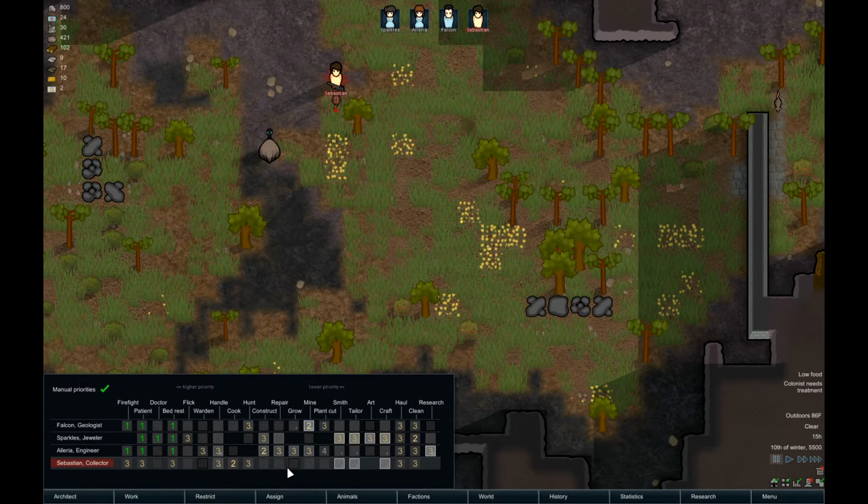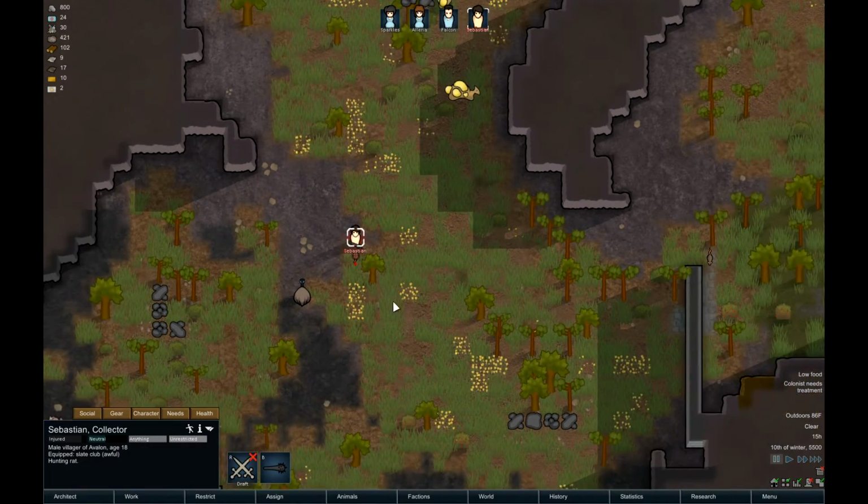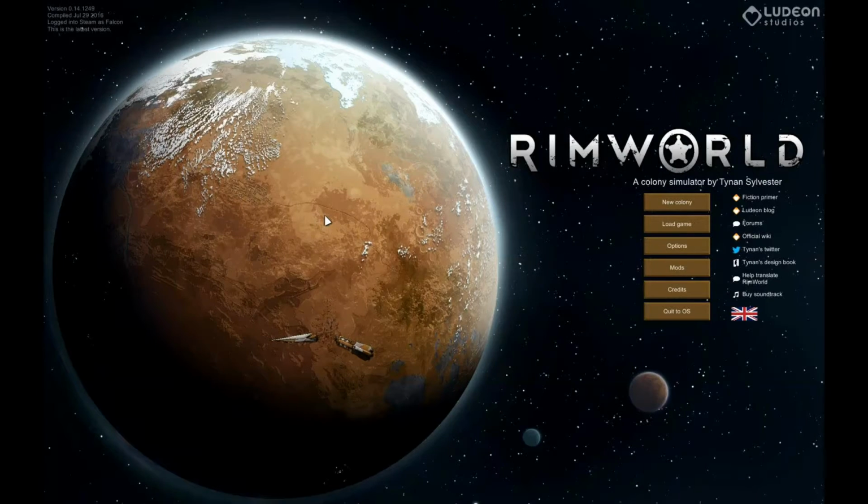Your mining skill. We're gonna turn you on mining just because you don't have a whole lot else to do right now. Don't have an affinity toward it, so you won't necessarily gain much out of it. You're gonna be a plant cutter. Alright. I really don't want you to do this, but now that you've engaged the rat, you kinda have to. Tune in next time to see the fate of Tom.